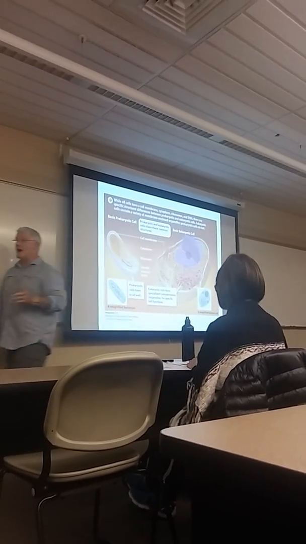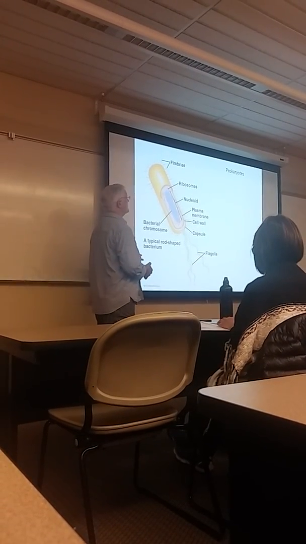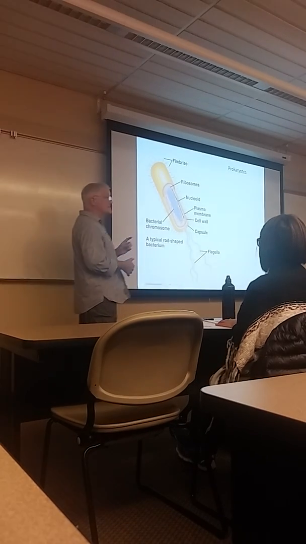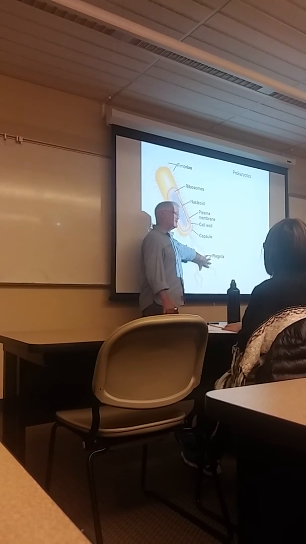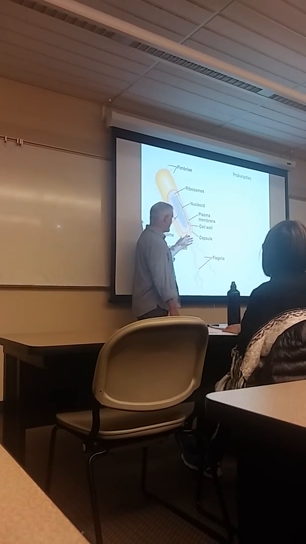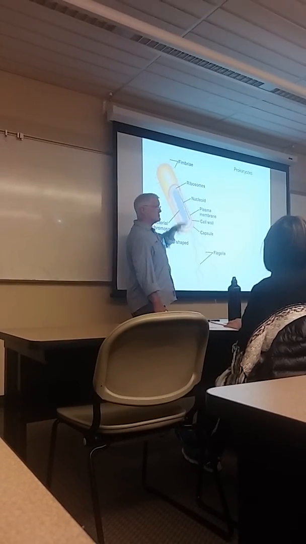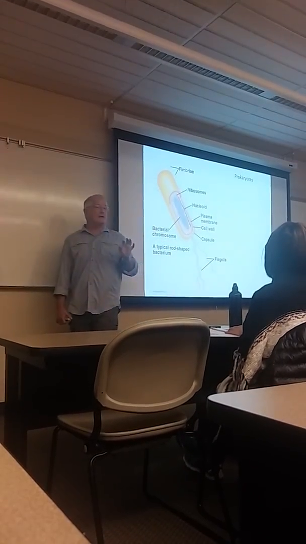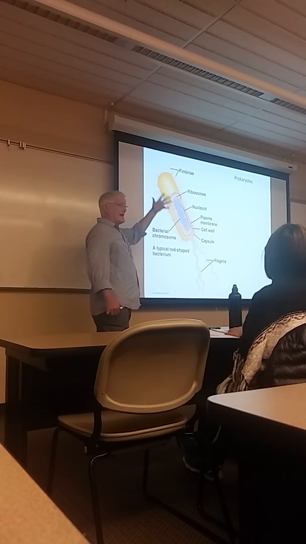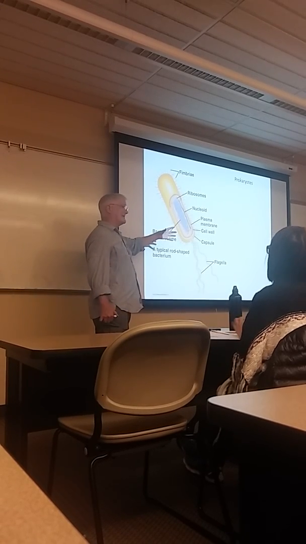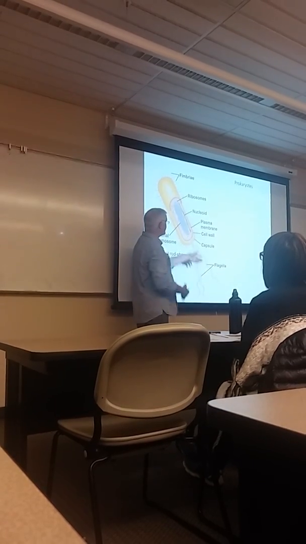If we go to the next slide, here's kind of a cartoon. Something else that prokaryotes have that most, not all, but most eukaryotes do not have, is this structure here called flagella. They're basically like propellers and allow the bacteria or the prokaryote to move through its environment. They can be found anywhere on the body of the prokaryote, and you use that as a biologist to figure out what kind of bacteria it is.